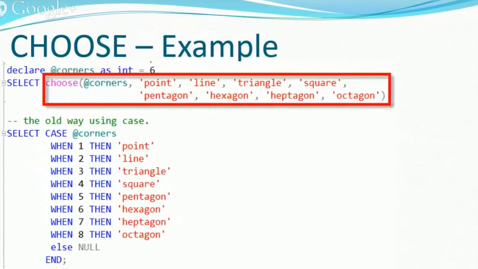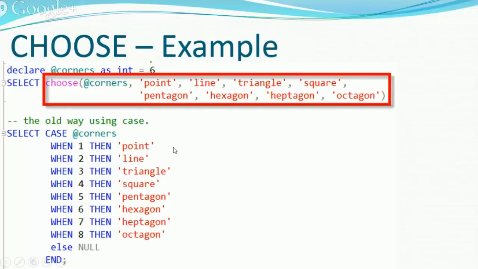So we originally had the case statement as shown below here with our corners and points, where when it's 1, 2, 3, 4, 5, 6 through 8, it gave back this result. Here, instead, we could use the choose function, where the first parameter is the corners, or the thing that we're evaluating against, the offset, and it's going to return point, line, triangle, square, etc. through the list there. It's smaller code. If you're familiar with the choose statement, it's a little bit cleaner, I think. It's just a little bit tighter and makes your overall coding a lot easier.